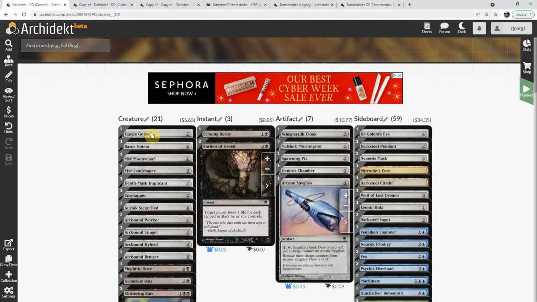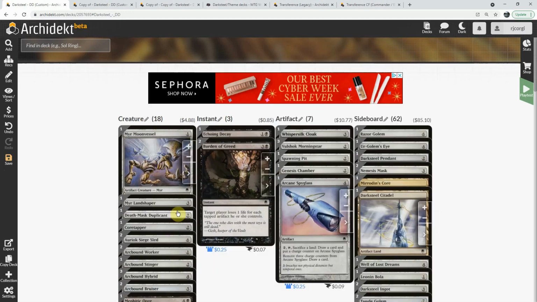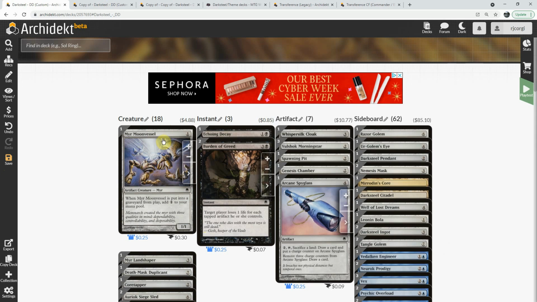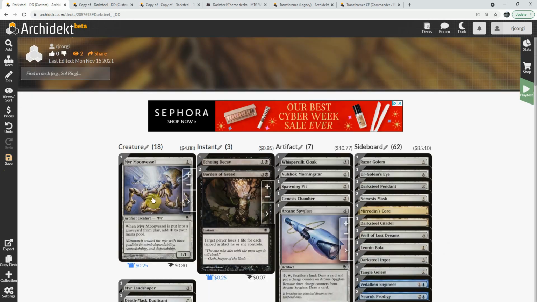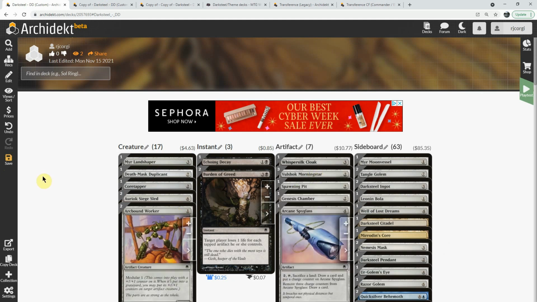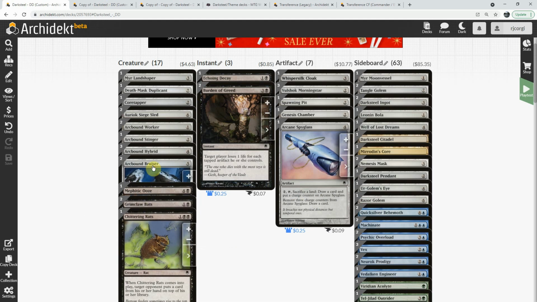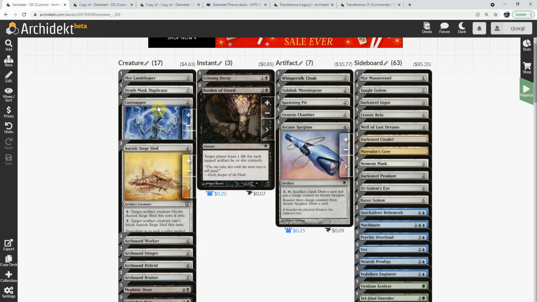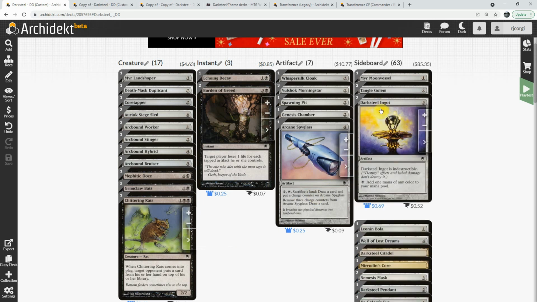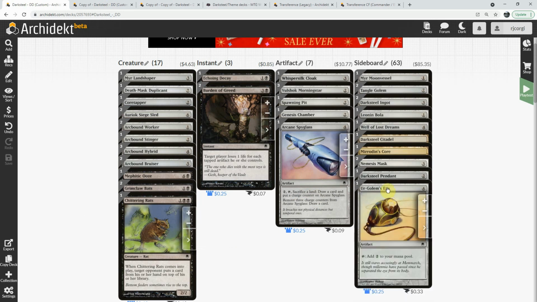I'm not playing forests in here. Okay. Do I want to play that? Probably not. Quite a bit of equipment here. This is an interesting deck. We're still in mono black, aren't we? So that implies that we don't need any of this. Where's that? That.